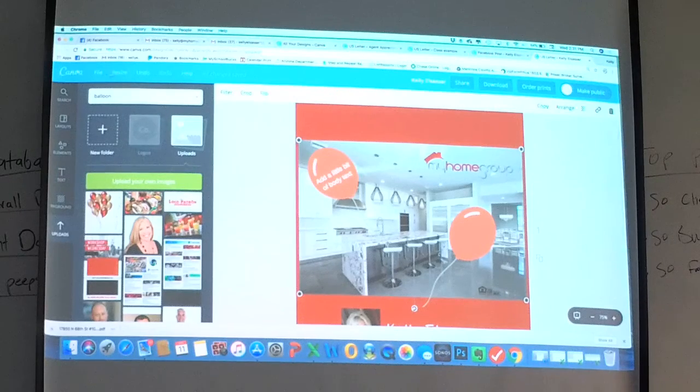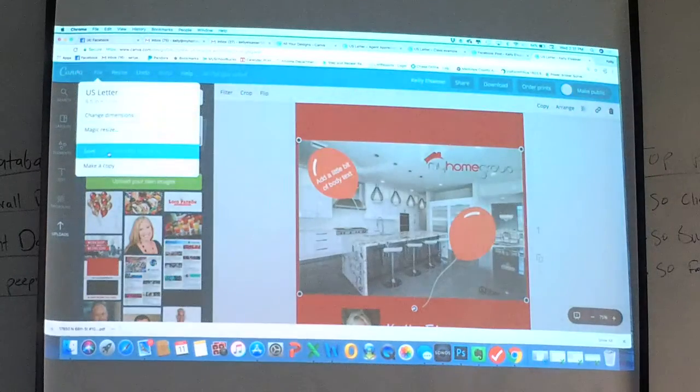I've showed you, under File, there's a save. It does auto save. But Canva's really funky in that you think it saves and then sometimes it just didn't. So I neurotically hit save all the time. Sometimes I think I saved the last version, and when I download it, I look at it and it's not. Sometimes I wait a minute. It's just kind of quirky like that. So that's the save, the change dimensions, magic resize we kind of played with.